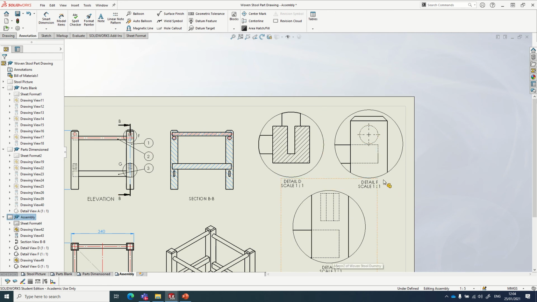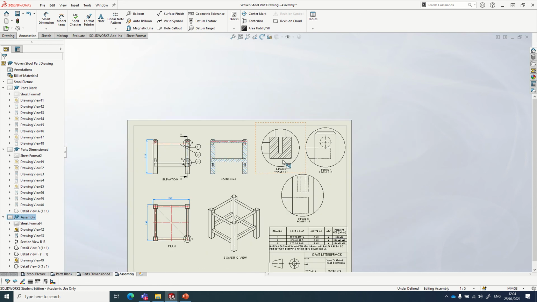Detail F, detail G, again the scale and the actual title on it. And here we have a sectional detail showing the actual mortise and tenon joint. So it's a sectional detail, and we have a video on sections specifically as well. But basically, a sectional detail is where you slice through the piece so you can see the actual feature without having it in hidden detail like what we have here.